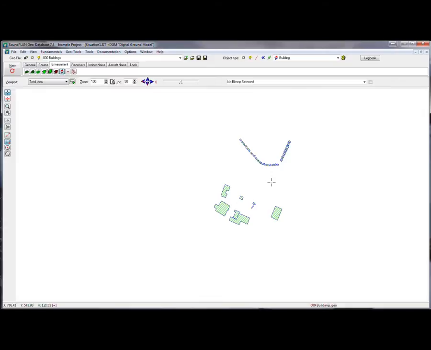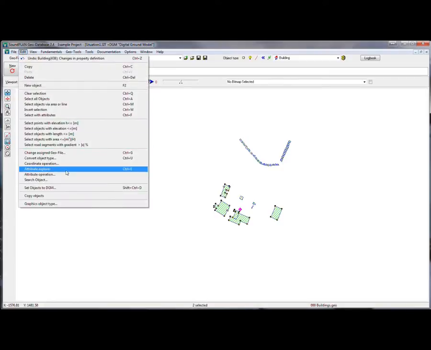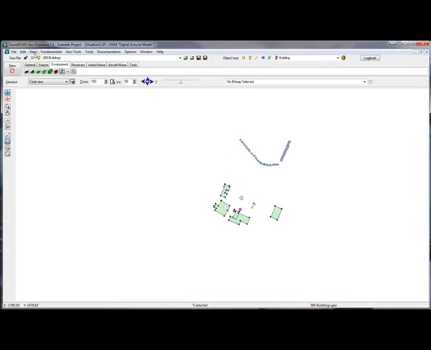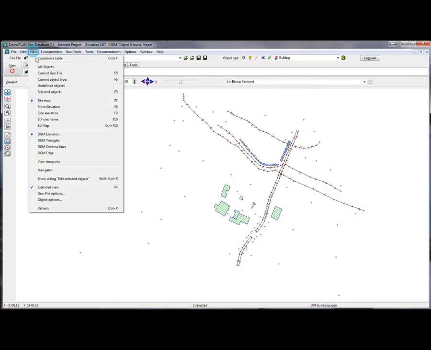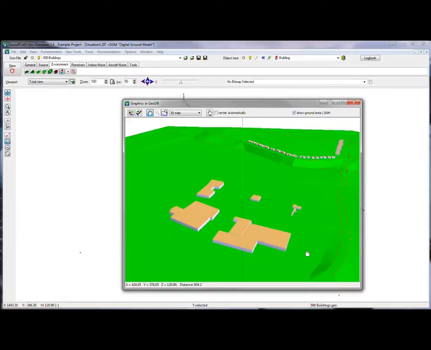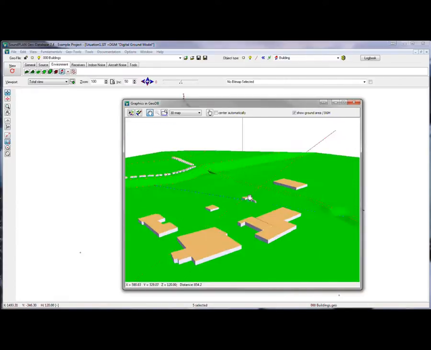Now all the buildings are set with 6 meter height, so the next step would be to change that. So I know these buildings right here and these buildings are all warehouses with a height of 10 meters. So I can select them all by holding down the control button and dragging my right mouse over these points and then over these points. And we go to Attribute Explorer under Edit Functions and we change it all to 10 meters and we can apply that for all of these buildings. Click OK. And again we look at all objects and look at the 3D view. So the model is starting to be more plastic.